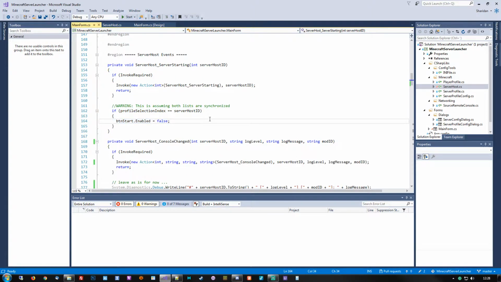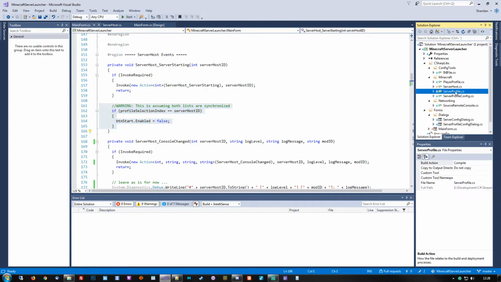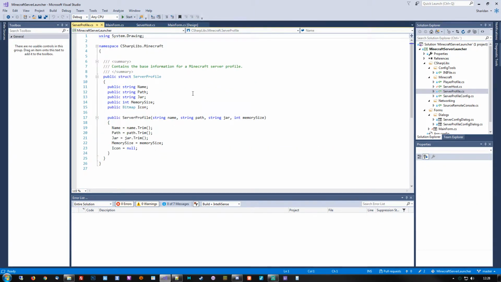In any case, to get all of this stuff properly synchronized, we at least need to update the server profile with an ID, and that ID should of course match the instance of server host that we are creating and launching.